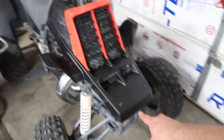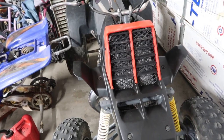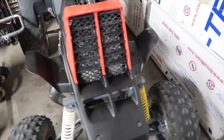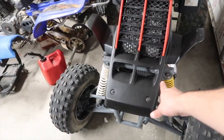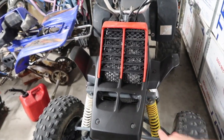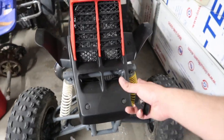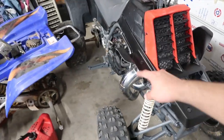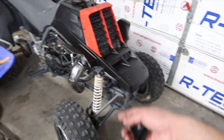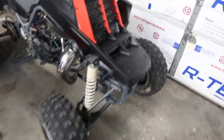But yeah, I kind of messed up on the plastic, you guys. I stripped it, and it looks like they had already stripped it, so it looked really, really crappy. I went the cheapest route I can, which I usually don't do. I even hate mentioning that I did this. I plastic dipped the front plastic, you guys. It doesn't look terrible, but, dude, it looked horrible. I should have posted a video on how it looked before I plastic dipped it. But I don't think it looks horrible, you guys. It's not the best look on the Banshee.